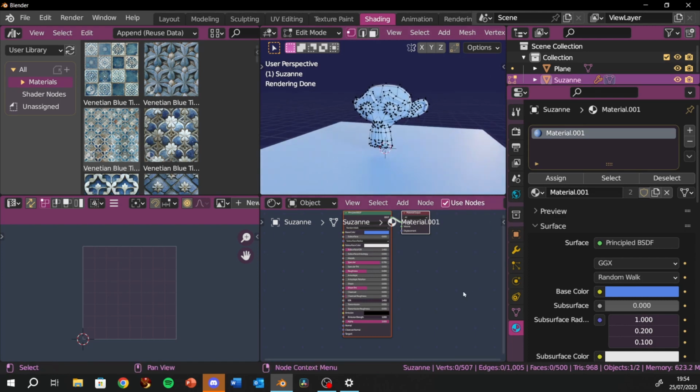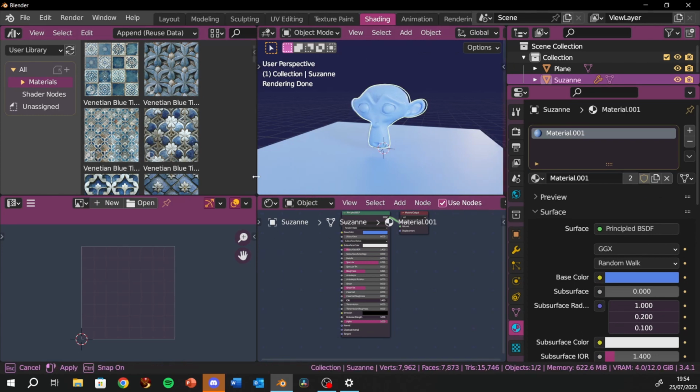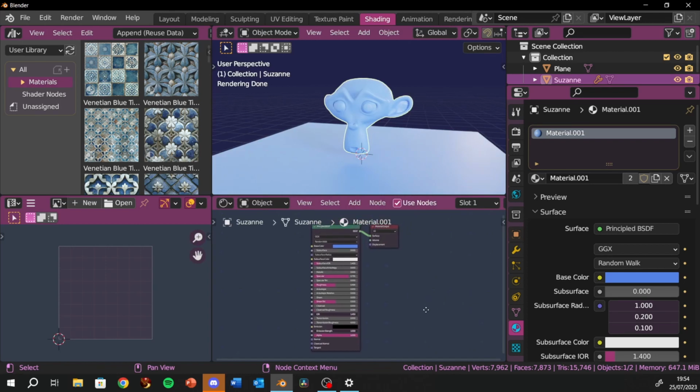Okay, but which texture will it use? That's the question, of course. We have to add a texture, and we have to tell it where to put the color information or the bump map or whatever we're gonna make.